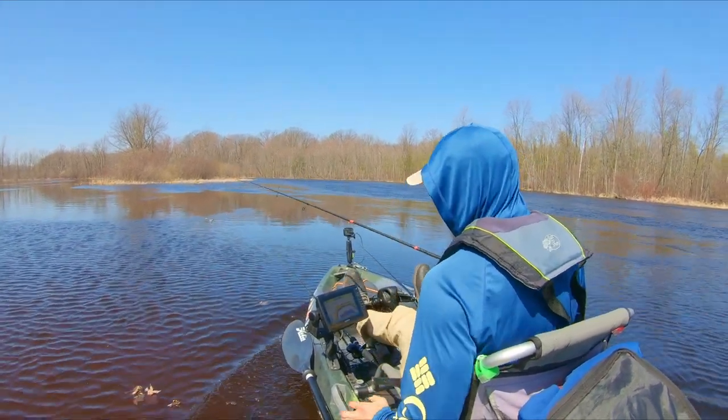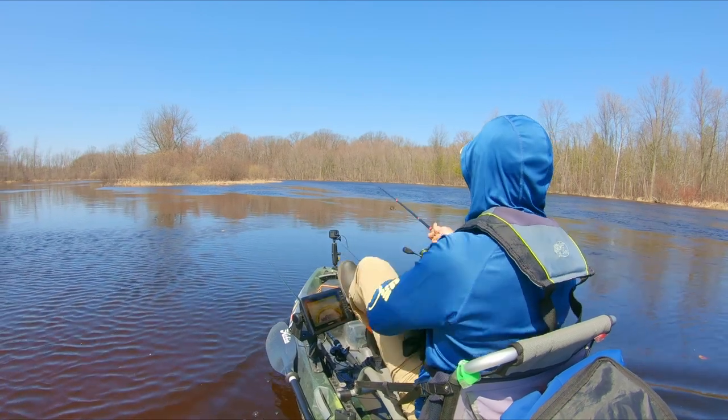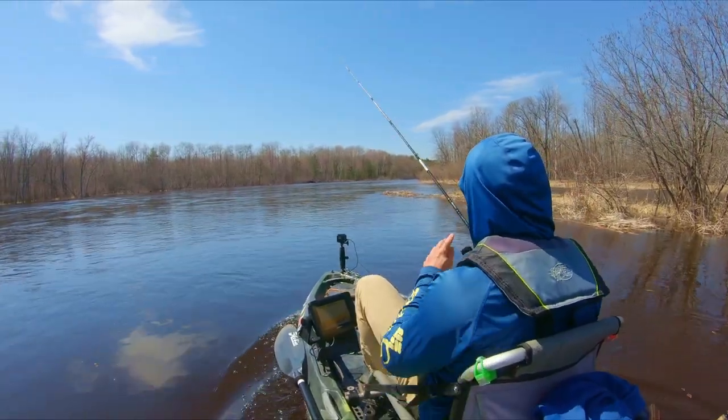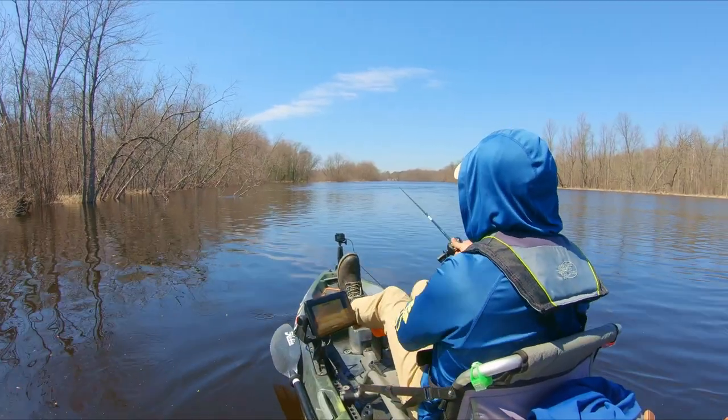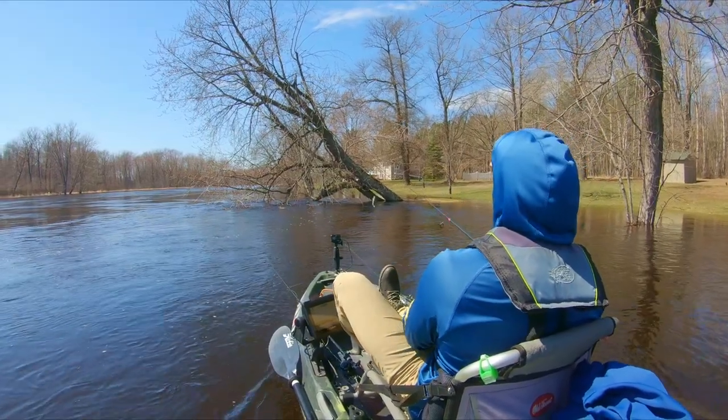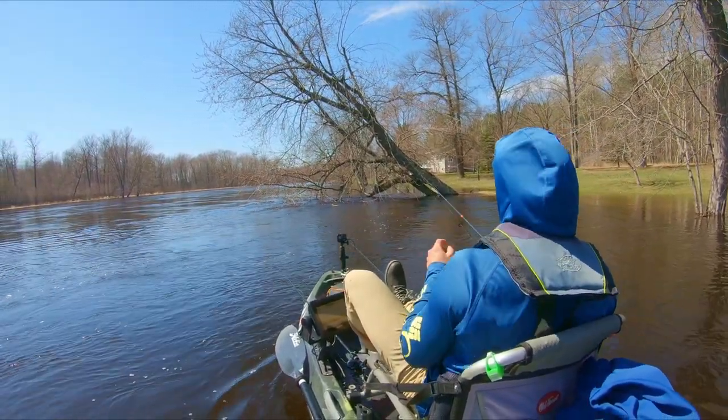And actually, if you come back days afterwards and it's roughly the same conditions, same time of year, then you're probably going to be able to pick up even more fish off just that one spot. Now, it's not going to exist forever, but during this time of year, if the water levels up, look for those secondary seams and return to them.